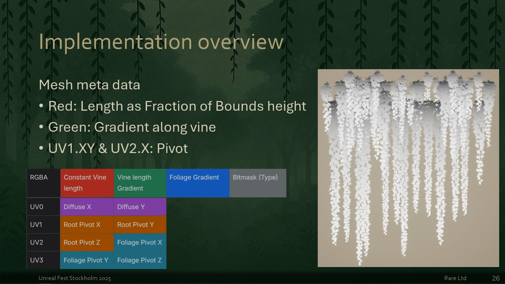And we then also store a pivot location at the very top of the vine across the UV1 and 2, here highlighted in orange. There are a few more channels displayed here that are part of our larger material setup for foliage, but they're beyond the scope of this talk.